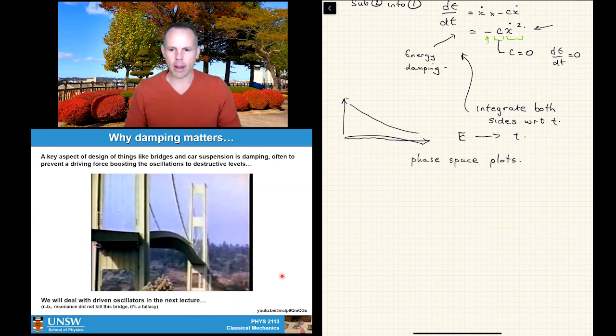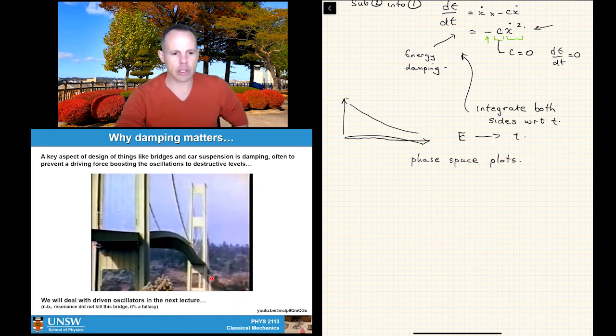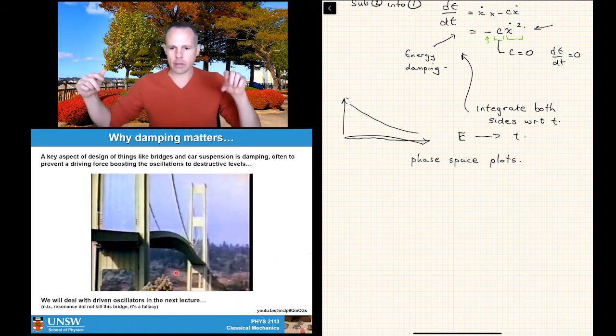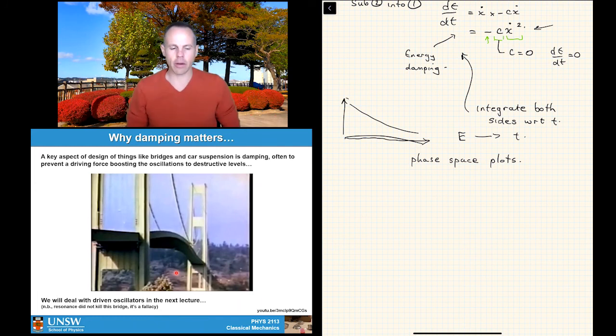It's an important thing. And then just to finish off with this one example I have here of Tacoma-Narrows Bridge, since we're going to be talking about resonance in the next lecture, and I don't want to show the same video twice, there's a big fallacy that goes around, and it's actually published in a whole pile of textbooks, that the reason why this bridge fell apart was resonance, and it's actually not true. The crucial thing with resonance, as you'll see in the next lecture, is that you need to be driving the system at the same frequency, or very close to the same frequency that it's oscillating at. And if you think about this bridge, there's a wind flowing past it, and that wind is essentially just a constant breeze. It's not like the wind speeds up and slows down at the same frequency as the oscillation is going, or it's blowing up and down at the same oscillation that it's going.